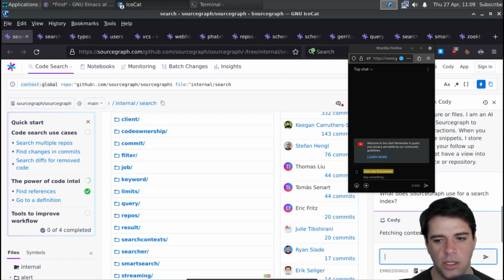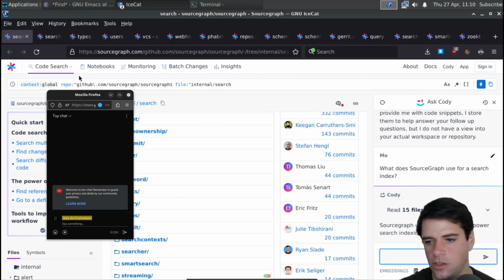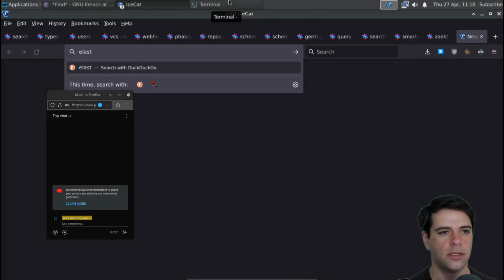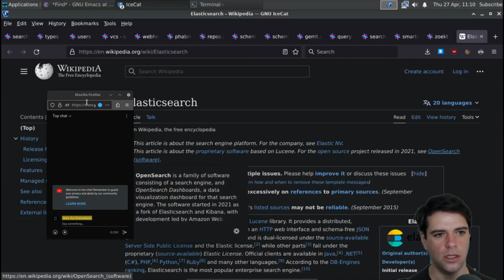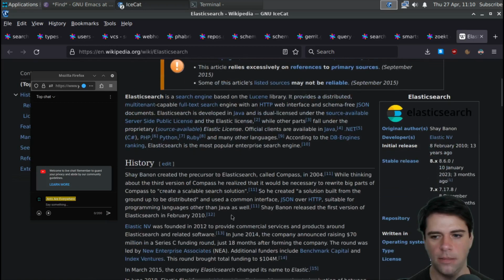Let's ask Cody, since Cody seems to know everything. Use Elasticsearch. I think Elastic is like the AWS prefix, right? So does that mean that Elasticsearch is like a hosted AWS search? Elasticsearch, the search engine based on Lucene. Okay, so it's like a hosted Lucene, I guess, or at least based on Lucene. Yeah. Oh, it's not related to AWS, I guess.